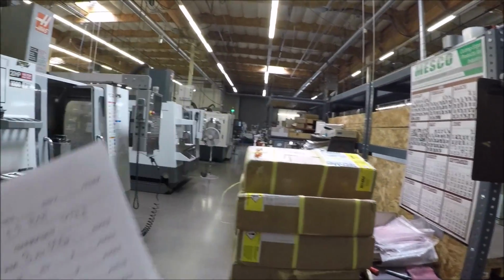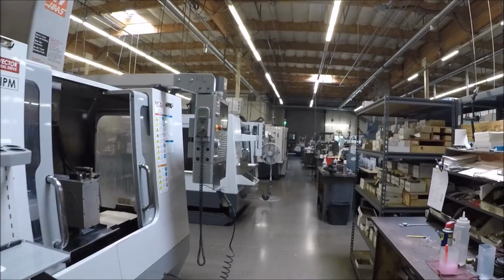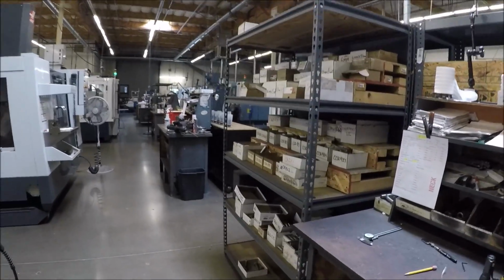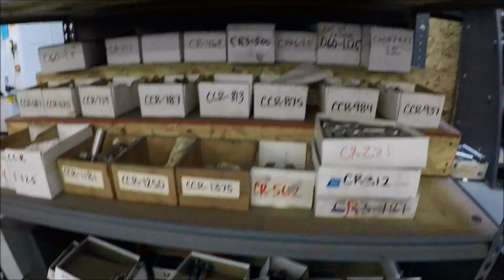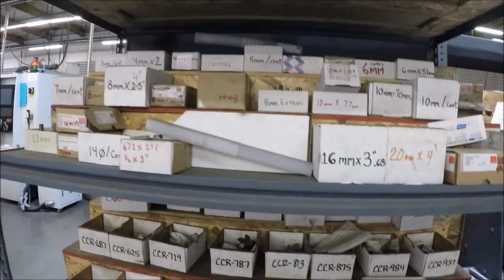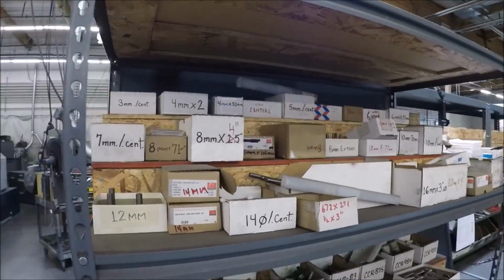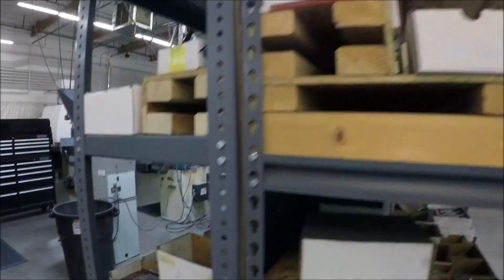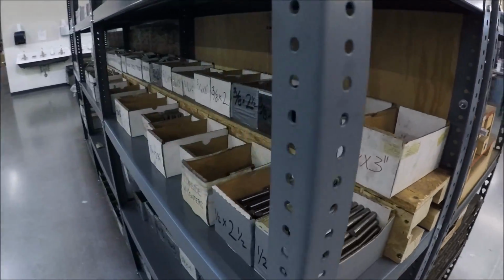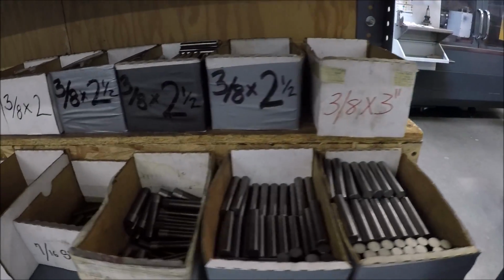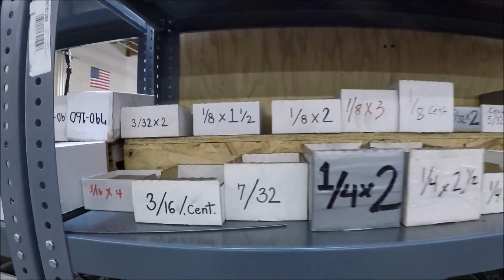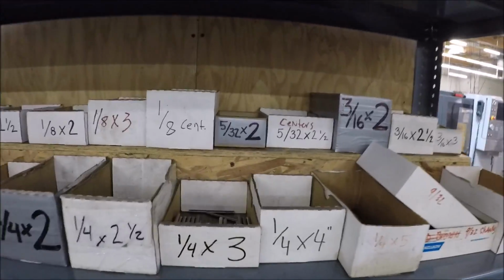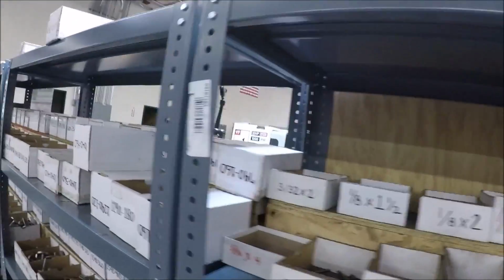And generally what I'll do is I'll go through and I'll make sure that we have the material in stock. So we have all sorts of these turned bodies and dovetails, stuff like that. We have metric shanks, metric carbide, solid carbide. All of this is centerless ground, finished ground rod, cut to length, all different sizes. And so if we don't have it, then I'm just going to buy it, or order it rather.